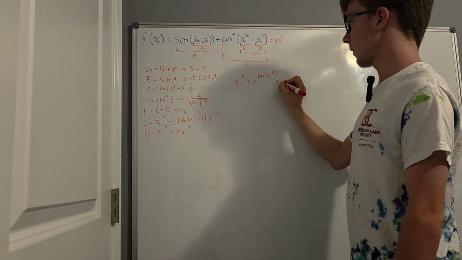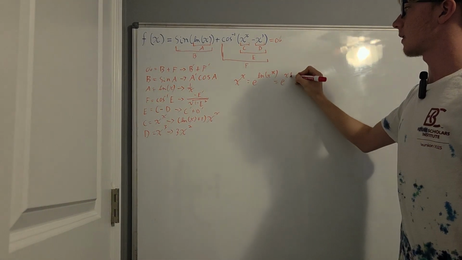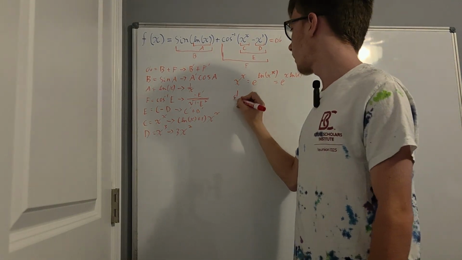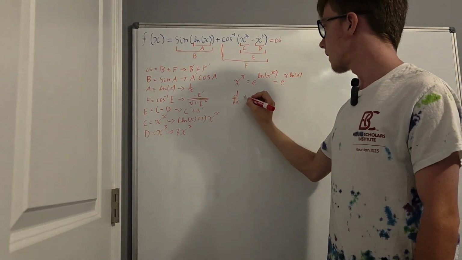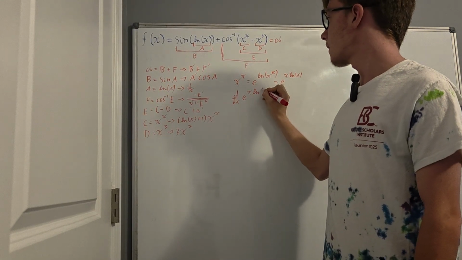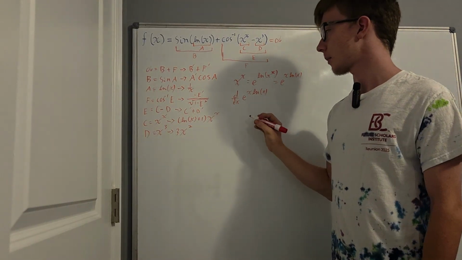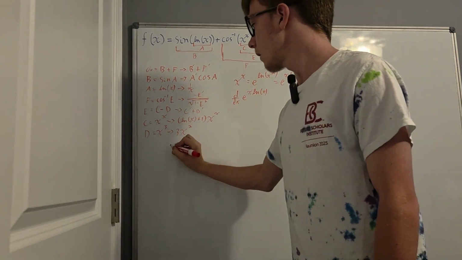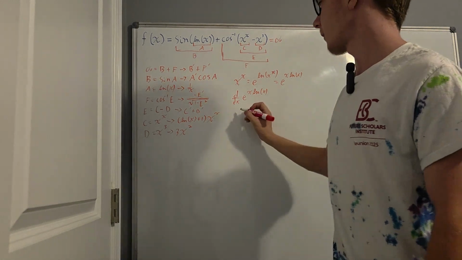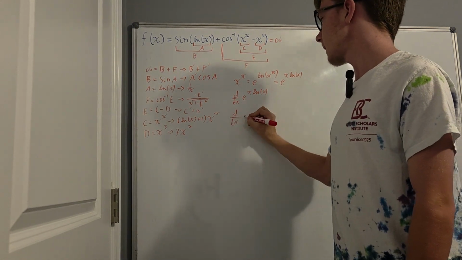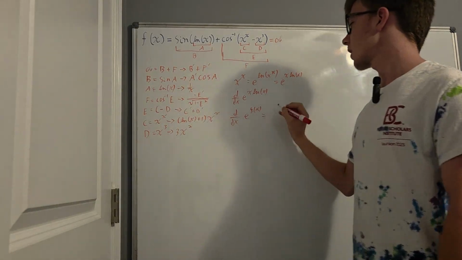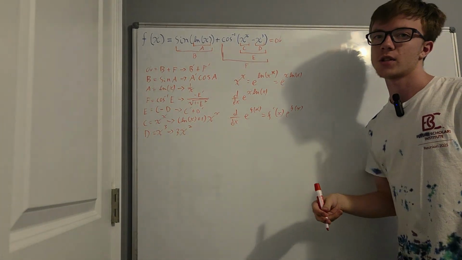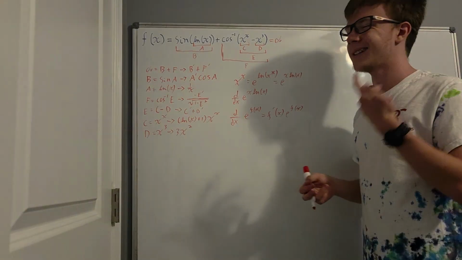Now, because of our log rules, we can just say this is equal to e to the x ln x. And then we're just left with this derivative, which is pretty simple. Derivative d over dx of e to the x ln of x. Now, if you remember, the derivative of e to the f of x is just going to be equal to f prime of x times e to the f of x. And this is just a simple chain rule. This one's just easier to remember because it's with e to the x.